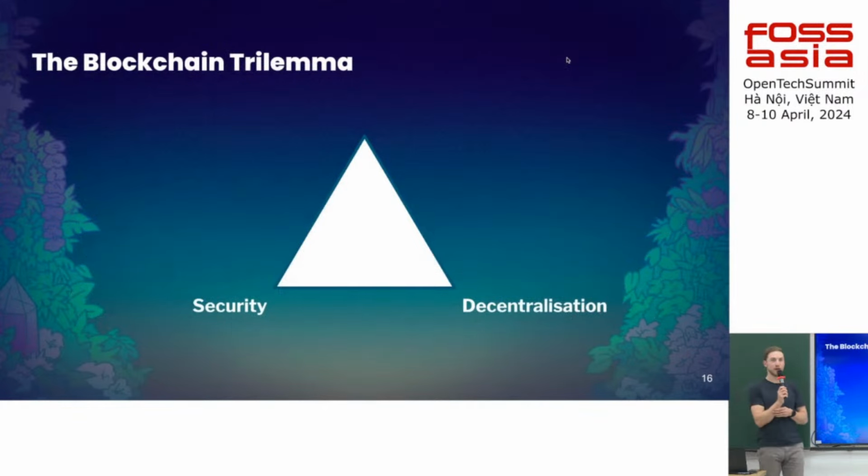I will pause right here and talk about a very interesting concept concerning blockchains in general. So you have three very important aspects of a blockchain. First is security, second is decentralization, and can anyone guess the third one that is missing from this graph? Anyone? All right, so it's scalability, actually. When you build a blockchain, you have to think about the three parameters. You have to keep them in mind.